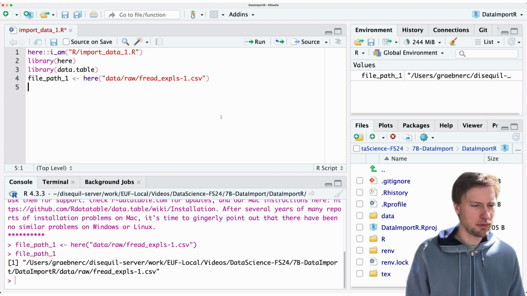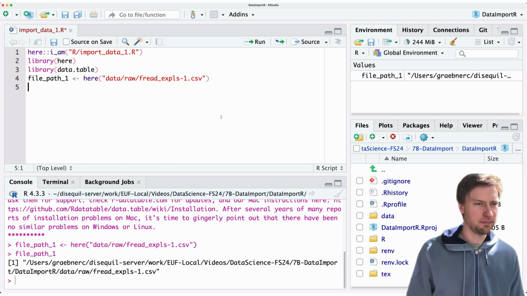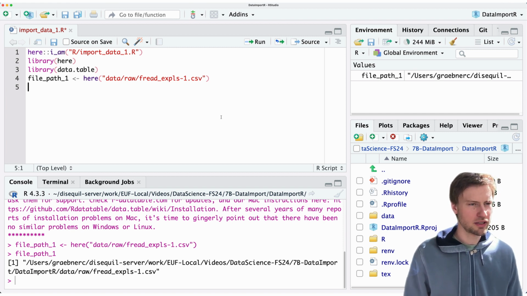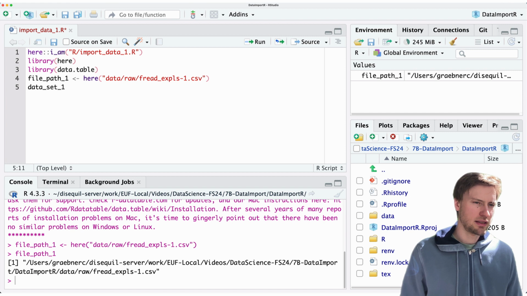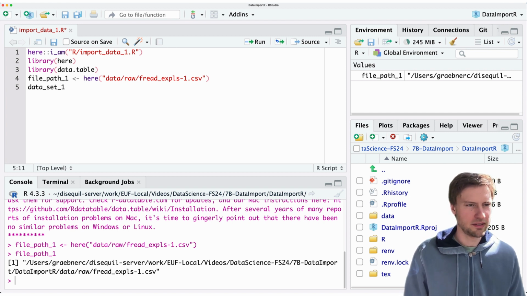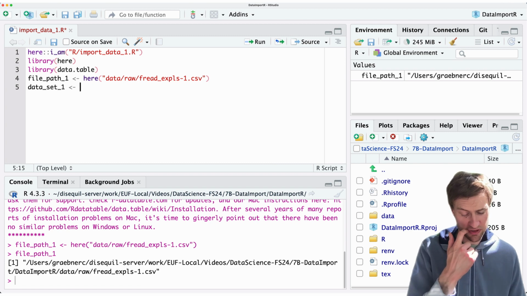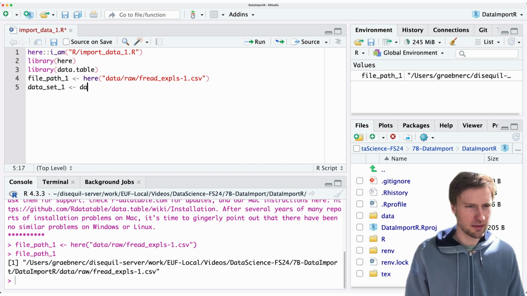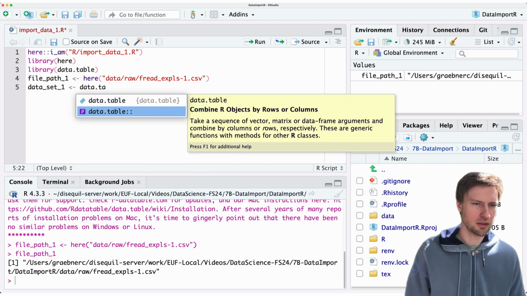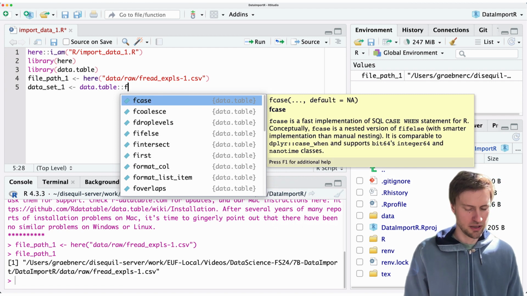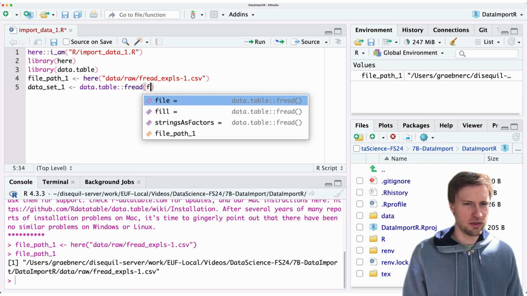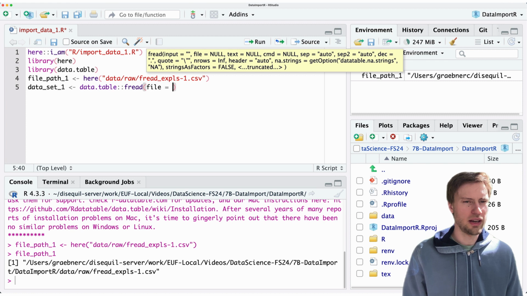Now in the next step, we can think of a name for our data set. In our case, it might be data set 1, and this we want to use as a name for the data set we're about to import. So we use the assignment operator, then go into the data table package, use fread, and use the argument file.